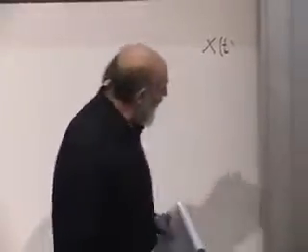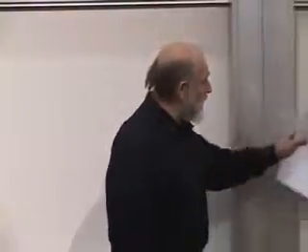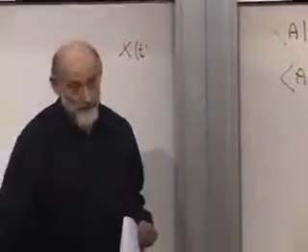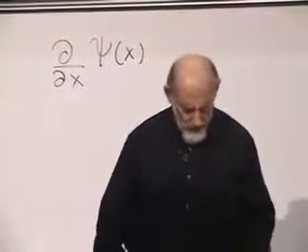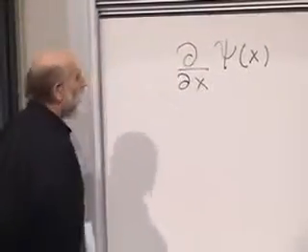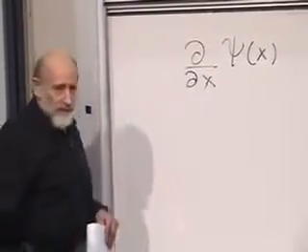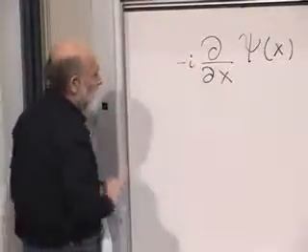Okay. But in fact, d by dx is anti-Hermitian. But let's just see why it is that d by dx is not Hermitian and why you discover an extra minus sign there. I'll tell you what, let me cut it short by simplifying. I'll tell you right now that the thing which is Hermitian is i times d by dx. In other words, or minus i, doesn't matter.